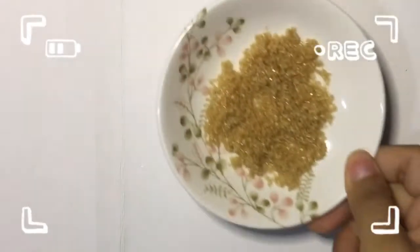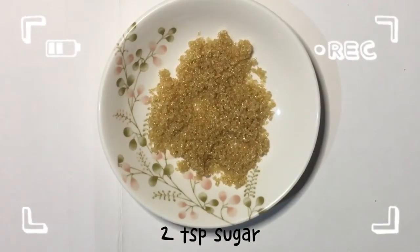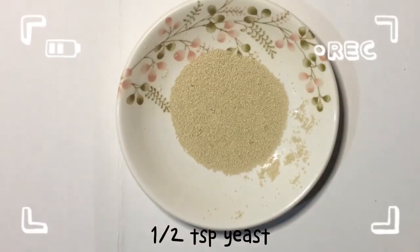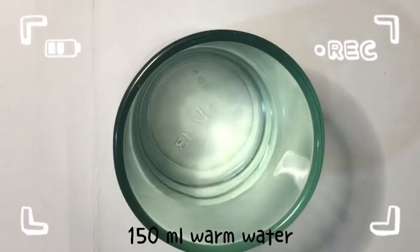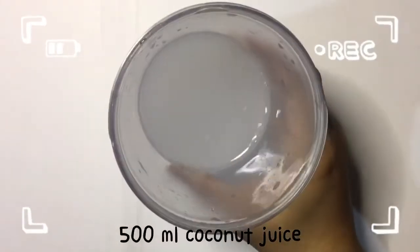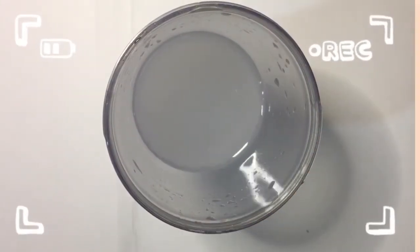We will be making wine from coconut juice. Without further ado, let's get started. So here are the things we need to prepare in making our wine. First, we need 2 teaspoons of sugar. We need 1/2 teaspoon of yeast. 150 ml lukewarm water. And lastly, our main ingredient, 500 ml of coconut juice.